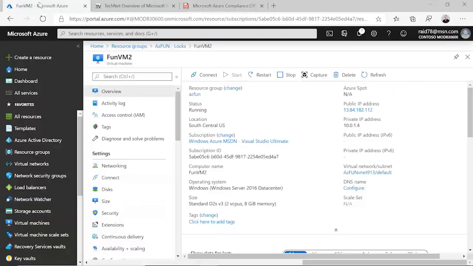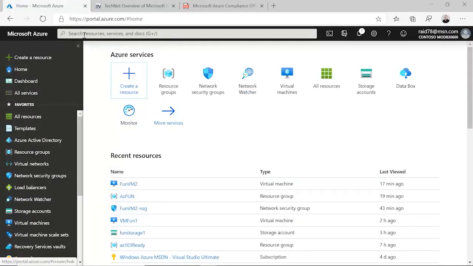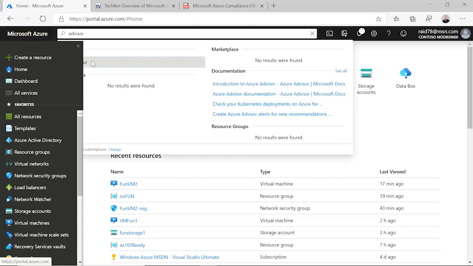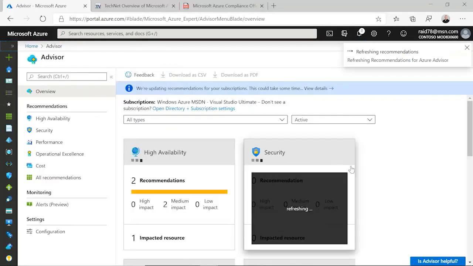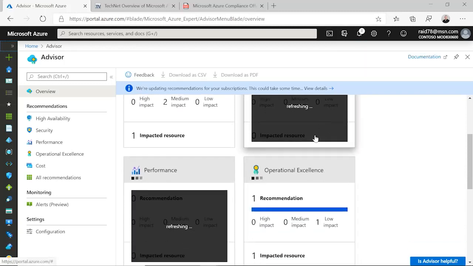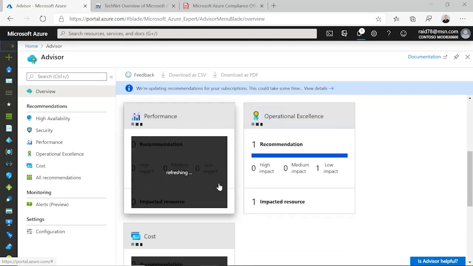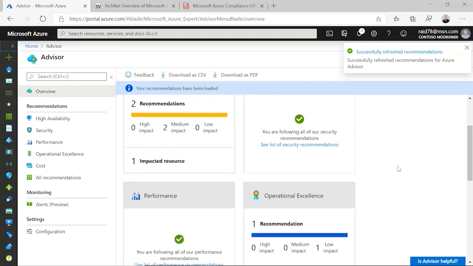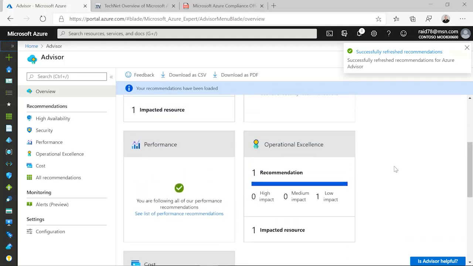Now, the one thing I want to show you, because I mentioned it, let me hop back into my system and let me just show you Advisor real quick. I just want to show you what's there. So I'm just going to do a quick search on Advisor. I know it's the top result. Advisor comes across and looks at recommendations. Notice I have a recommendation for high availability. I have a recommendation for operational excellence, and it's still checking for performance, security, and cost. We'll see if it comes up with anything here in a second. This is that free tool that's going to give me ideas. So I'm doing well in security, performance is all right, cost is all right.